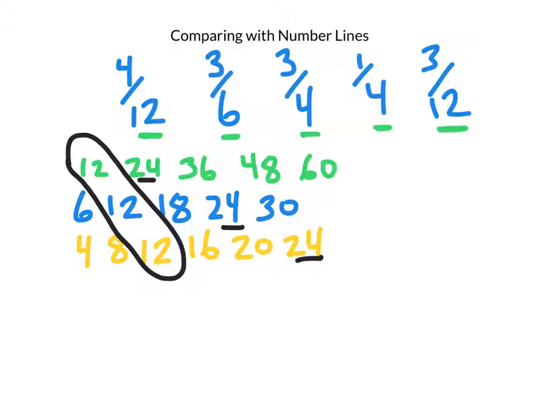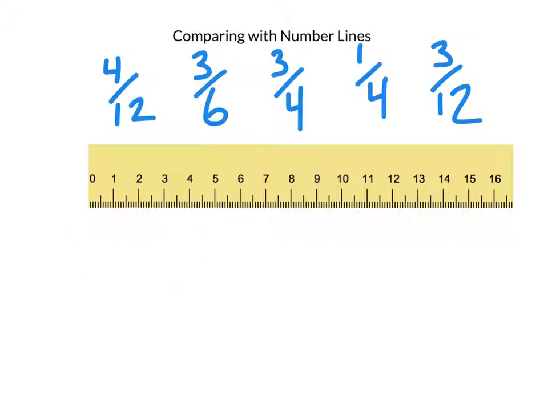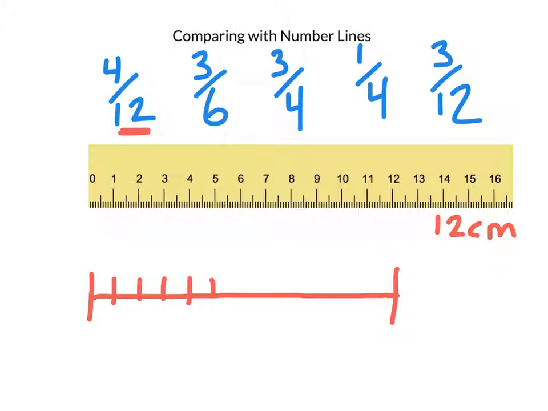So what I'm going to do is make one number line that's 12 centimeters long. So using the ruler, I'm going to draw one number line that is 12 centimeters long. Roughly. And now in order to show 12ths, I have to think 12 centimeters is my number line. 12 divided by 12ths would be 1. 12 divided by 12 is 1. So that means I'm going to make a mark every 1 centimeter using my ruler. As accurate as I can be.